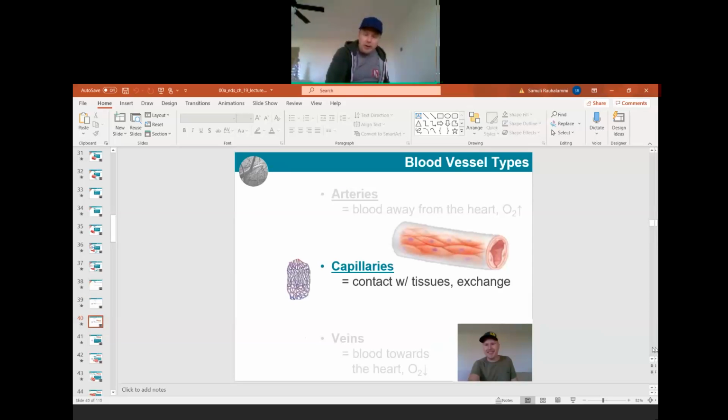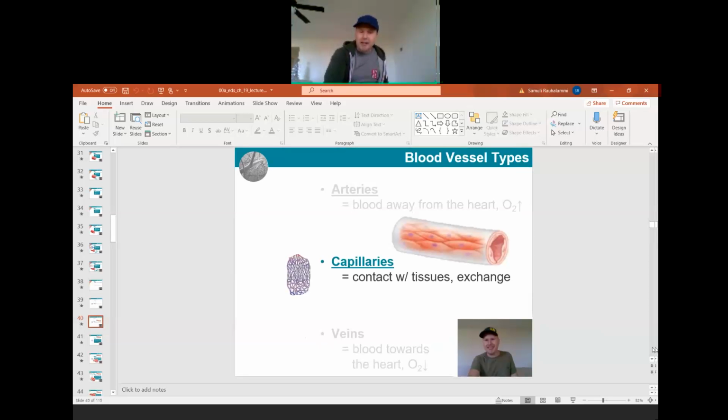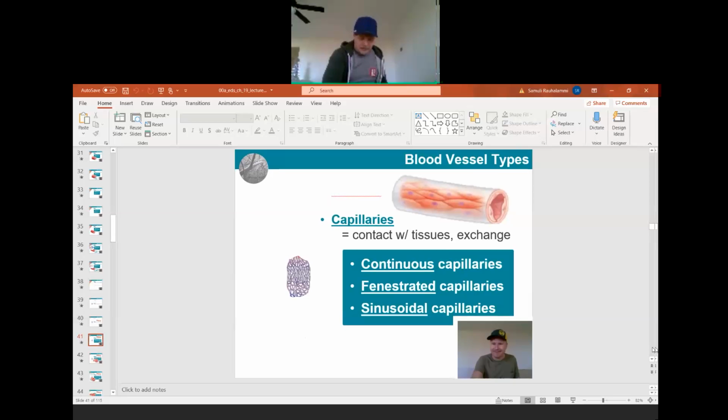The only layer that we see on those is going to be our tunica intima, so the innermost layer of that general structure of a blood vessel. And their function is really to supply the cells and interstitial fluid, tissues with oxygen and nutrients, and pick up then waste products and carbon dioxide. There is an exception in a few places, for example, eyes, cartilages, and so on. But we can summarize that their big function really is the exchange of materials, the passage of materials. And there's going to be 3 types of capillaries.